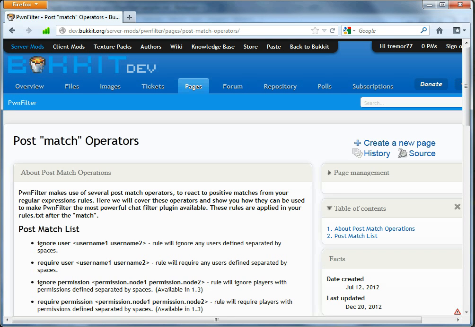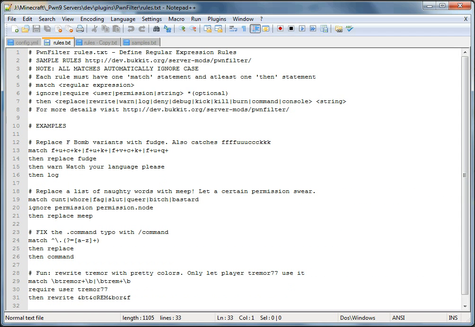And just so you know what a match is, let's go to our rules.txt. A match is the first thing that you need to put in your rules.txt. You match a bunch of bad words, or a single bad word, or some regular expression stuff that you can put in here. That's the first thing you need, a match. Okay, so let's do the F word match. There's a few different ways to regex this. Check the forums on the dev.bukkit.org page for all sorts of F word filters and things as far as regex. We're not going to get too far into how to use regular expressions here because that could take hours, and I want to make this short, like 10 minutes or so.